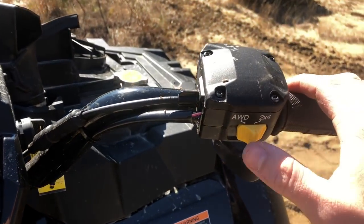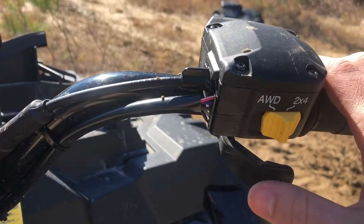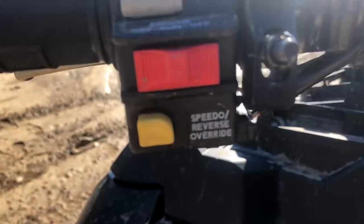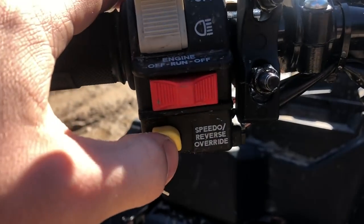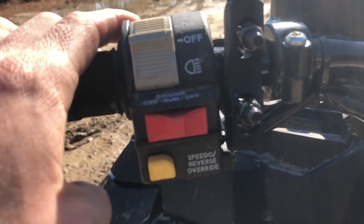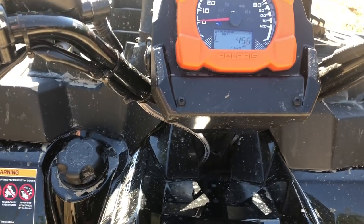Over here is your on-demand all-wheel drive. Obviously you stop, accelerate, and let off the gas, then you can flip that and it's all-wheel drive. Here's your throttle. One cool thing is, if you see that, it says speedo or reverse override. So it's only going to go up to like 10 miles an hour in reverse. But if you hold this down as you reverse, it will go just as fast in reverse as going forward when you're in gear. I think that's really only recommended if you're trying to get out of a mud hole and you need more RPM to get the tires spinning more.